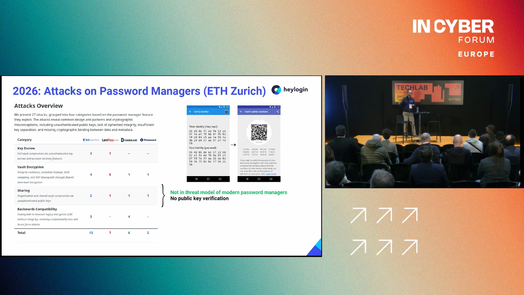The important thing to understand here, there's a big difference between a passive attack and an active attack. This is an active attack. The server needs to be actively malicious and exchange keys with different keys. So that attack is not in the threat model of password managers, and that's also basically the answer of all the password managers that have been checked here. It's just not in the attack model.